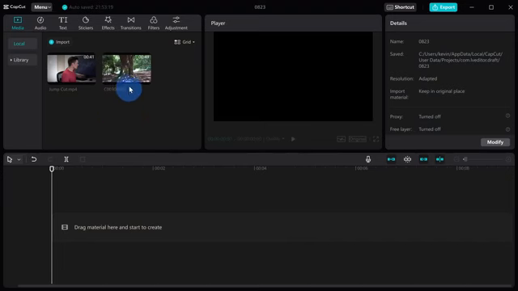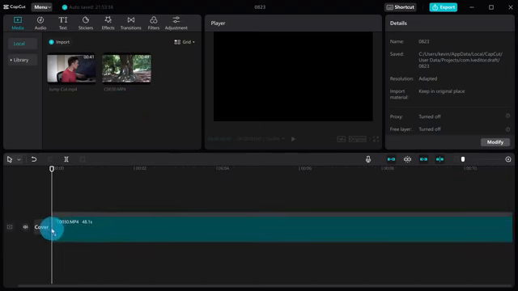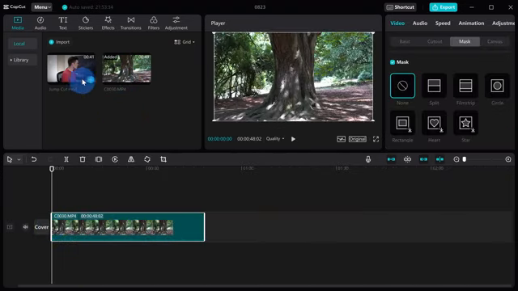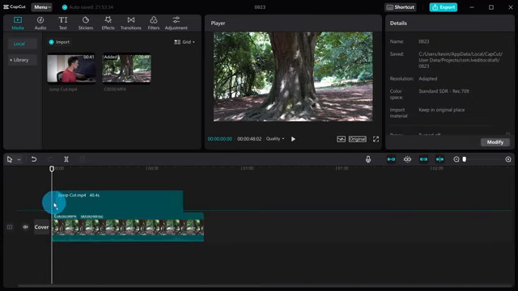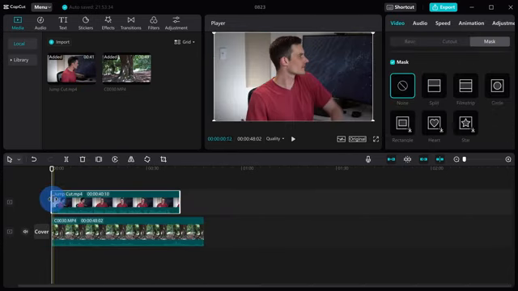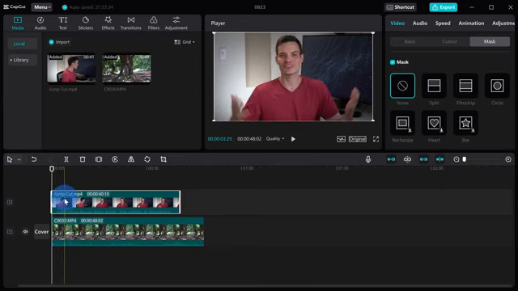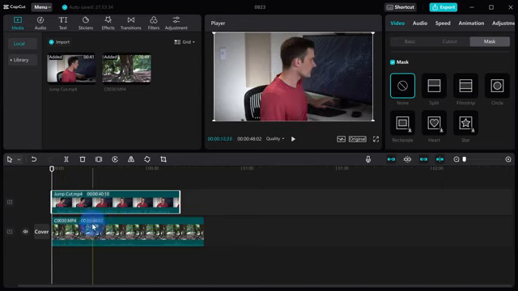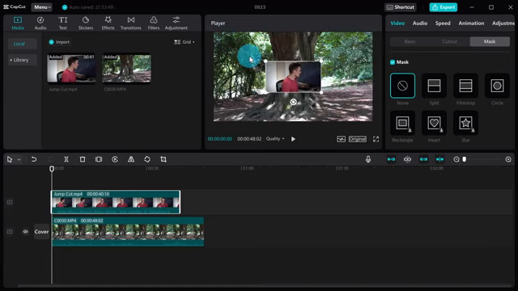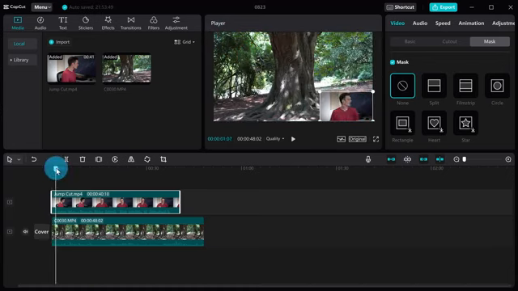or what's sometimes referred to as picture-in-picture. Here in the desktop app, I'll drag one clip down onto the timeline, and then I'll select another clip and drag that down onto the timeline, except I'll place it on the layer above the previous clip. I'll click on the topmost clip and then go up to the preview area, and here I can readjust the size and also adjust the position. And check that out, I now have one video playing on top of another video.